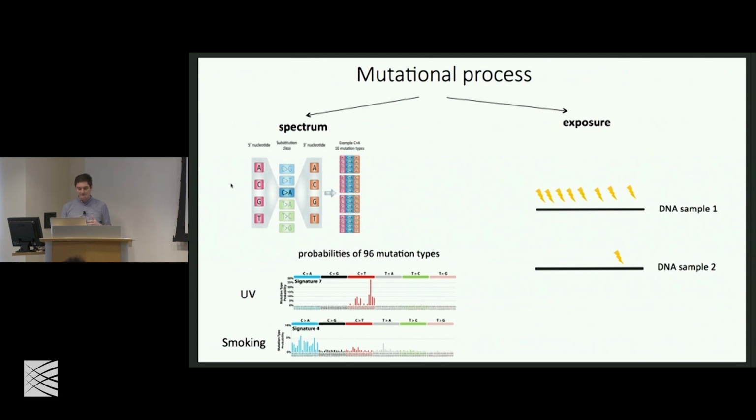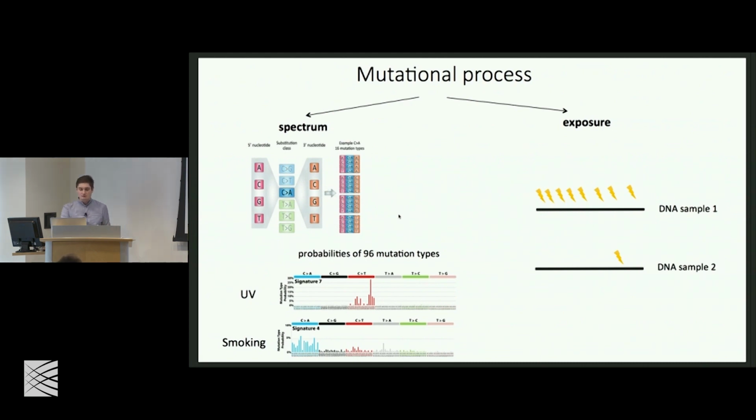Formally, a mutational process has two characteristics. One is a spectrum. A spectrum is just the probability or propensity to generate different sorts of mutations. In our case, we consider a single nucleotide mutation and its context, its 3' and 5' nucleotides. So we have 96 different types of mutations, because there are 6 different types of point mutations, since people traditionally collapse complementary mutations, and there are 4 options for the 5' and 4 options for the 3' nucleotides.